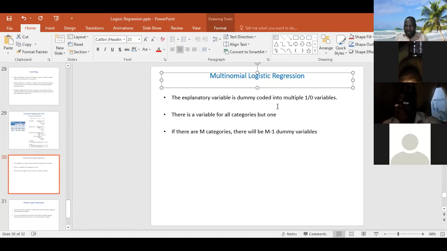That would be multinomial. But when you are coding it, you may make poor the reference. So if there are 3 categories, you do a dummy for good and a dummy for fair. You remember the way we did dummy coding for the cases of libido. That was what I was saying in this slide. If there are m categories, there would be m minus 1 dummy variables. If there are 3 categories, you do 2 dummies, because one of the categories will be the reference. You do dummies for the other 2 categories.